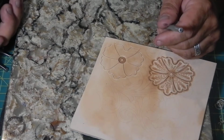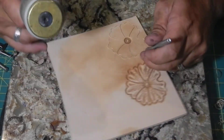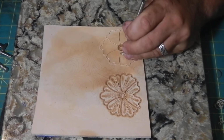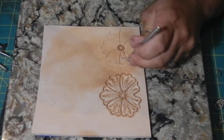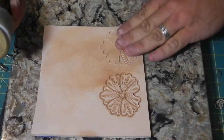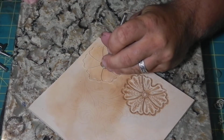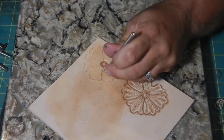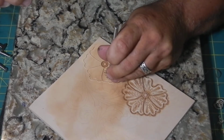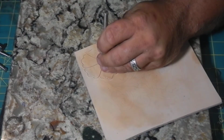Now our cam tool, this is a Craft Tool Pro C2131. Everyone seemed to appreciate that I was actually listing the tools, so I'm going to go ahead and keep doing that. And these are big flowers, this is 2.5 inches across, so your cam tool's not going to go all the way out. I don't usually do flowers this big. I just decided to do a big flower so everyone could see what was going on.